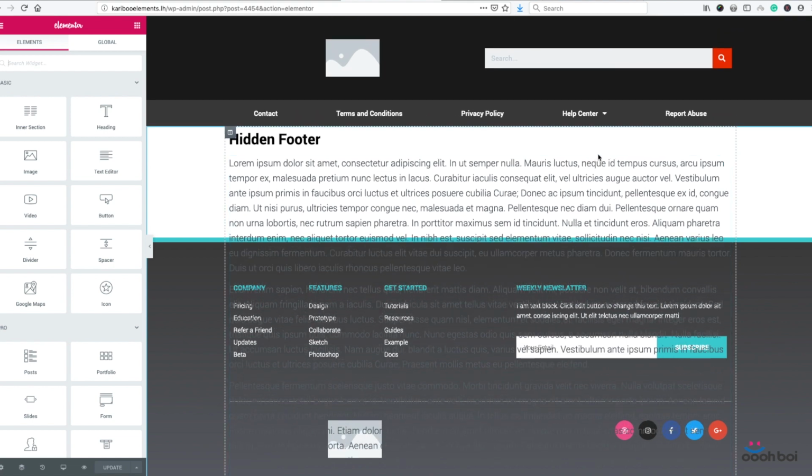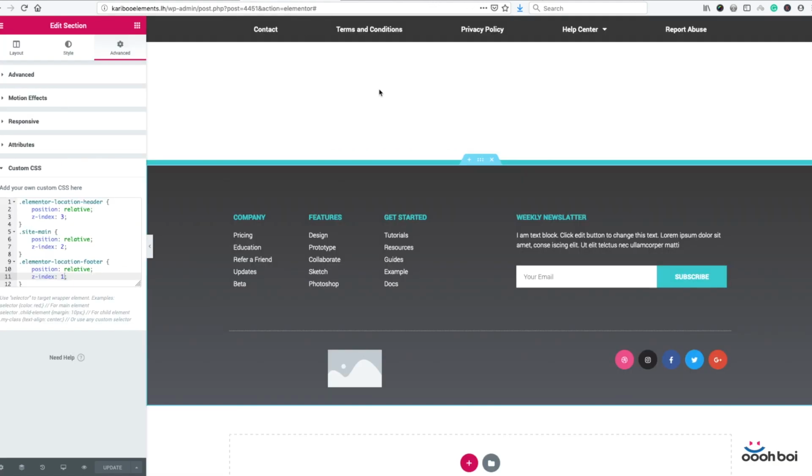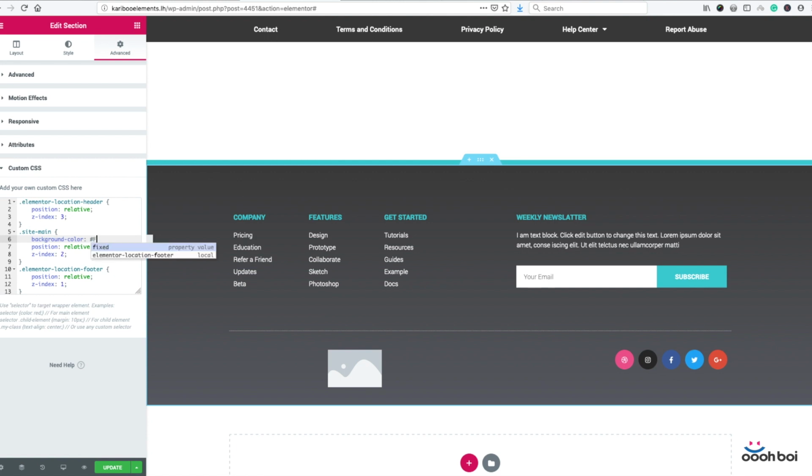But if there's like 15 sections, I would have to do it for each and every one of them, which is kind of stupid, especially if I decide to change the background color of all the sections one day. Or what if I have several pages with multiple sections per page? That would be one hell of a work. So instead of hell of a work, I will define the background color of the entire main section in my CSS. Let's get back to the footer now. And I'm going to simply add the background-color property to site-main. Okay, it's going to be white.